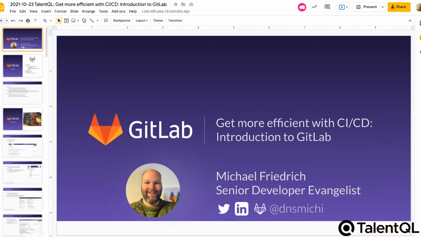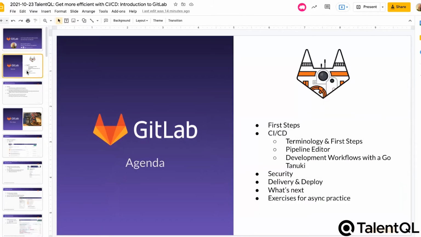In the next hour or so, I want to dive a little bit into what GitLab is and what the first steps are. We will dive into CI/CD, getting started, learning the terms, and looking into the pipeline editor, which is rather new. Then we will practice some development workflows with the Go Tanuki, which we will show you later.